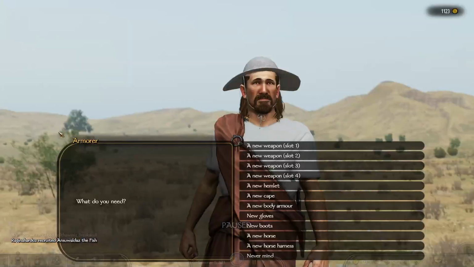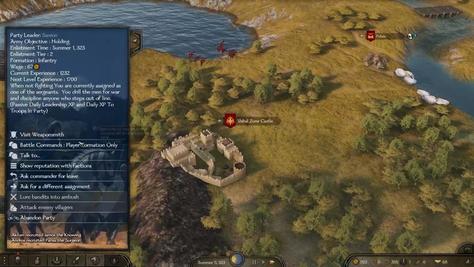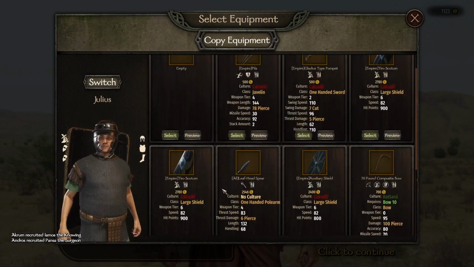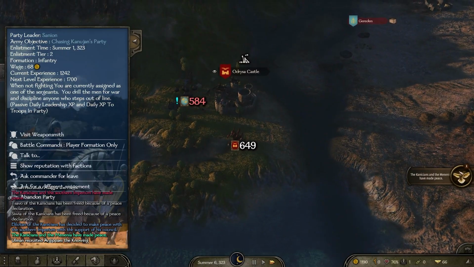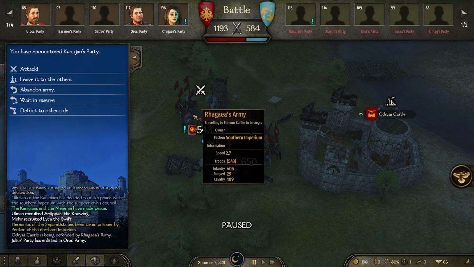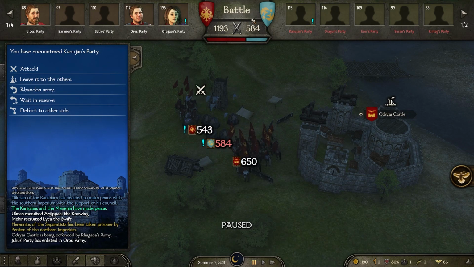Now if we go to this guy, we can get some new stuff. So we got a sword. We'll get our shield. Then slot three. We're gonna get some pilas. Ooh, there's an army here. Ooh, this is huge. We got the Empress and our army here. We outnumber them quite a bit.